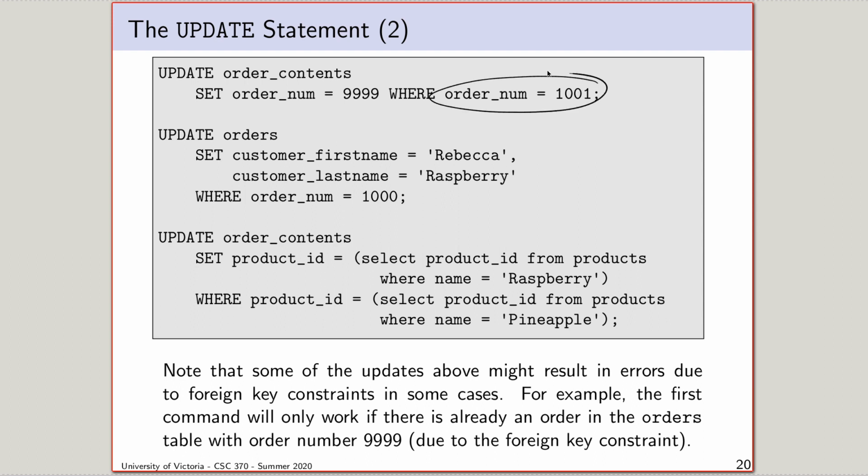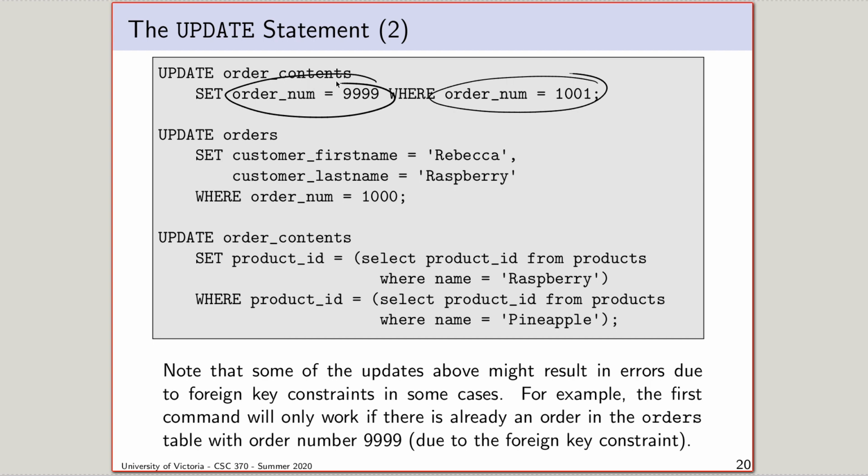So an update statement may fail if some rows come back, for example, if there is a row with order number 1001, and for some reason modifying the order number creates a problem. An example would be if order contents has a foreign key on order number into the orders table, which it does in our database. Every row in that table has to refer to a real order in the orders table. And so if there is no order number 9999, this modification will fail because the database will say, I'm sorry, I need order number to tie into the orders table, and this order number does not. So the update simply doesn't occur there.